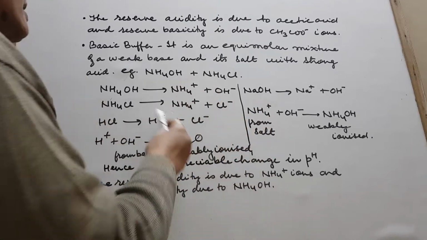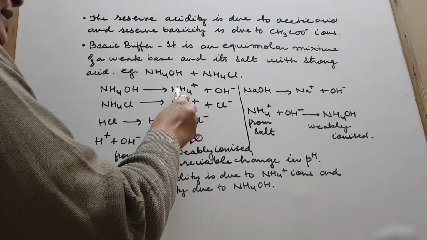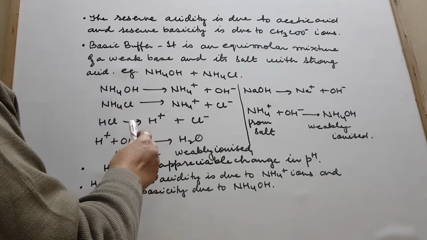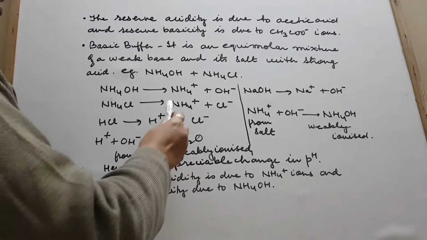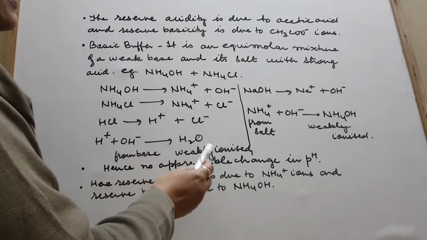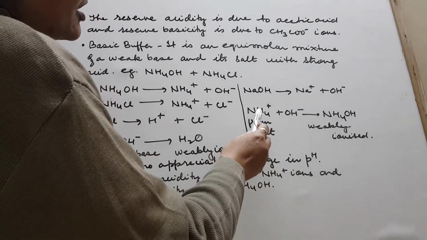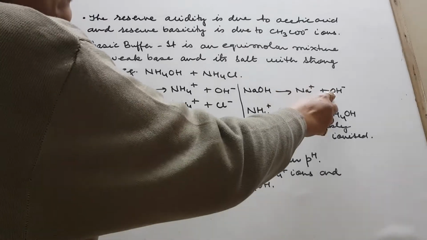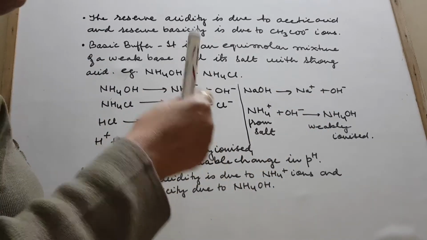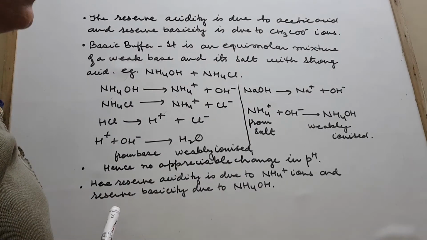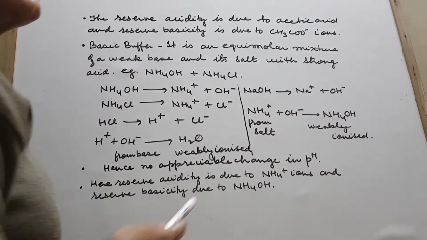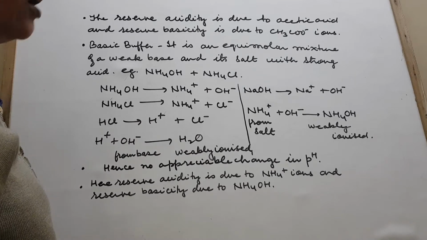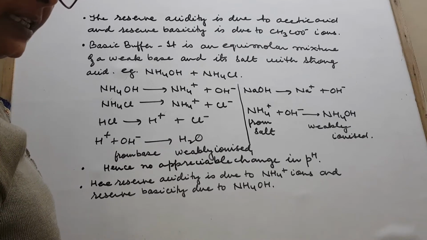So in your system, these NH4 plus ions, which are seen from both of the compounds NH4OH and NH4Cl, are largely from NH4Cl. So these NH4 plus ions coming from salt combine with these OH minus, which could have otherwise altered the pH, and they form again NH4OH, which we again know is a weakly ionized compound because it's a weak electrolyte.